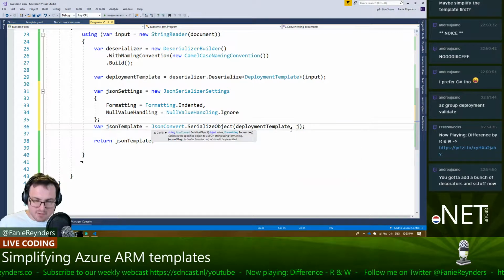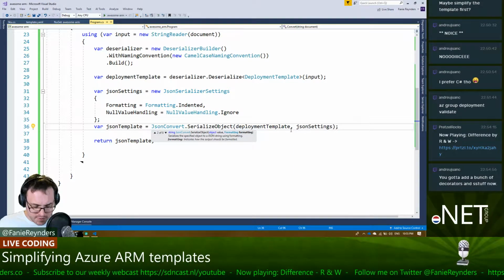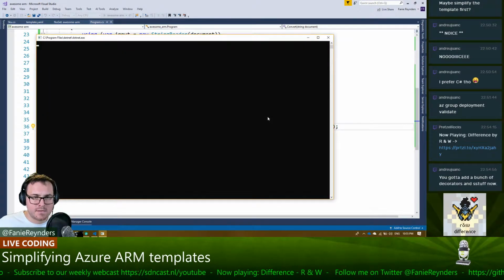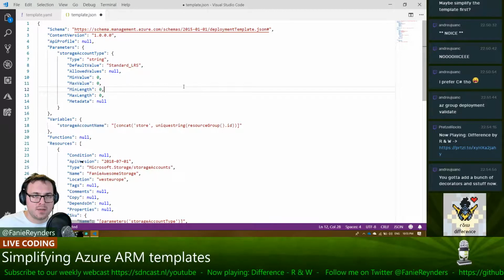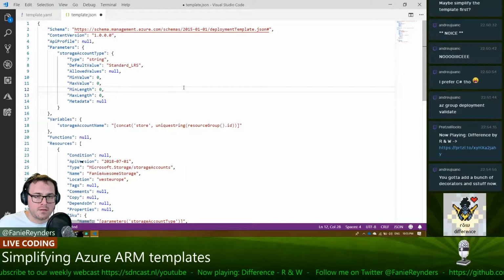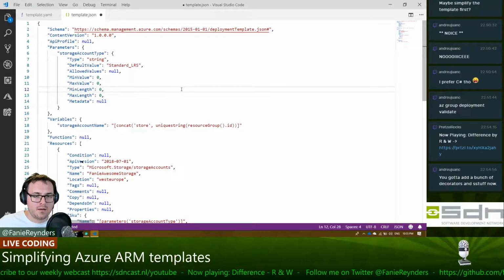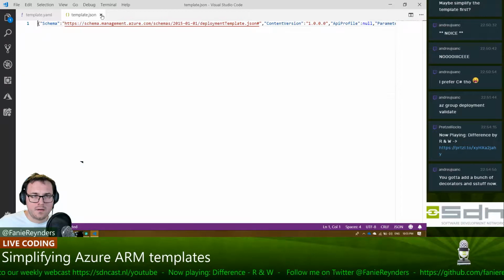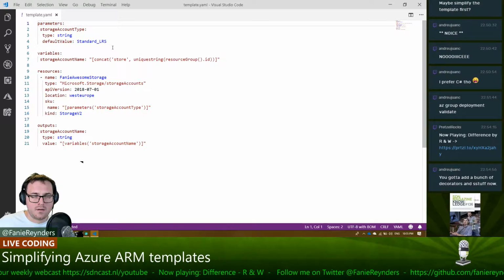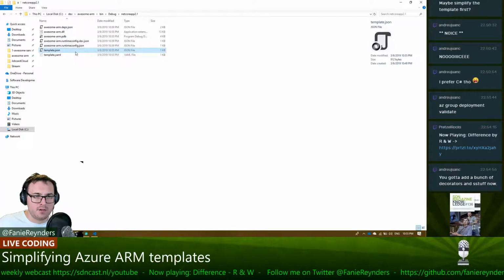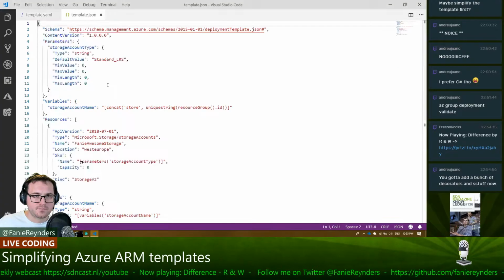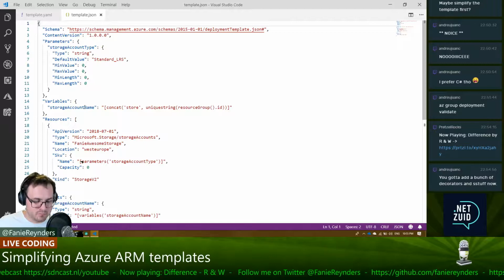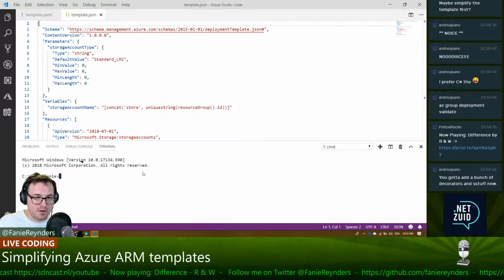Now we do JSON settings, and if we run this guy again, going back to template, yeah, it doesn't reload the template though, but which is fine. All the nulls are gone, so that's far more user friendly. So now let's see.